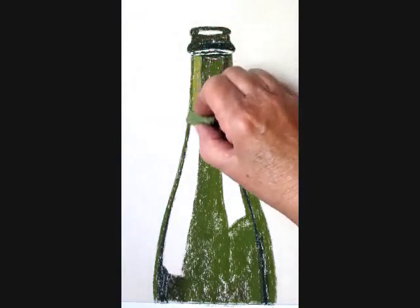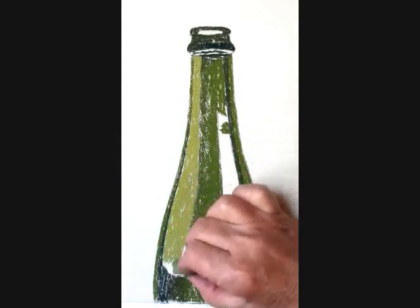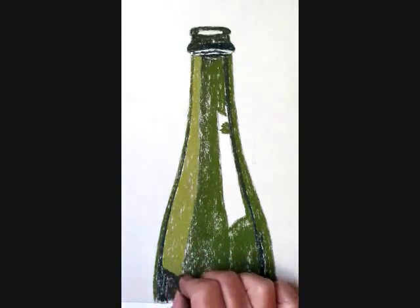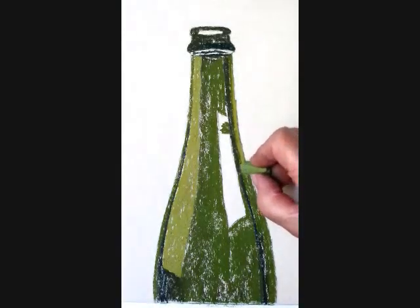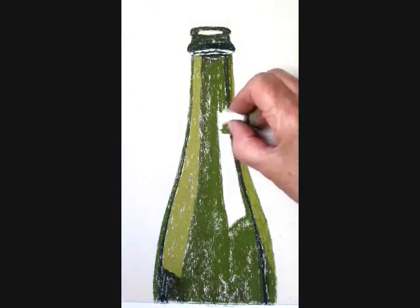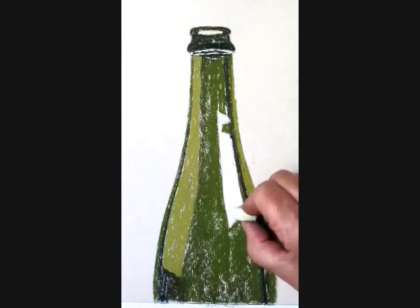I'm now adding a lighter green where more light is reflected on the bottle. I don't always bring in white in the middle of a painting. Usually I save it for the end, but occasionally I like to bring it in to help me see where I'm going with it. This is the lightest reflection on the bottle.